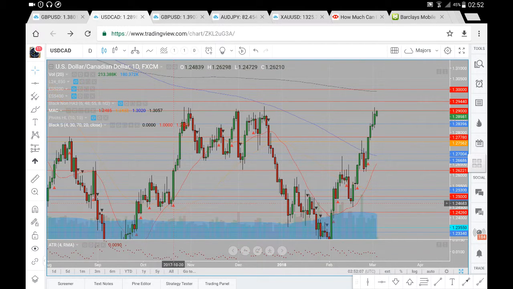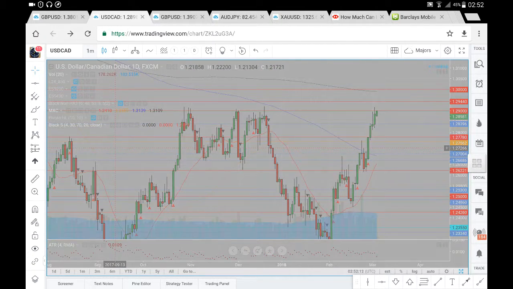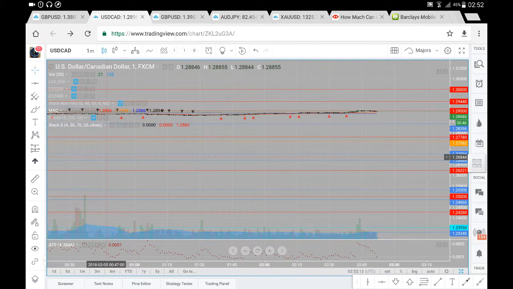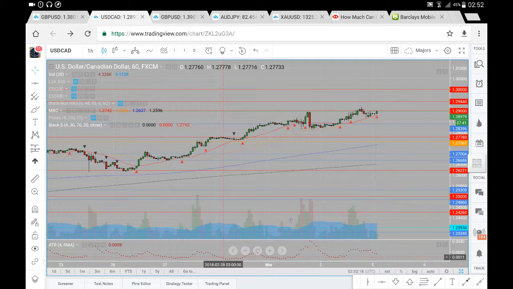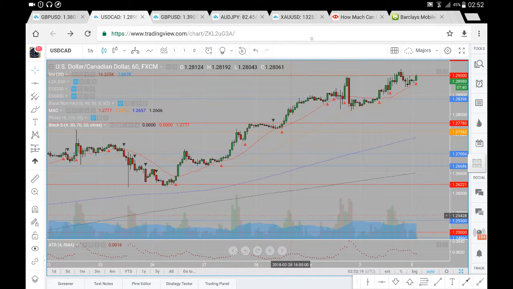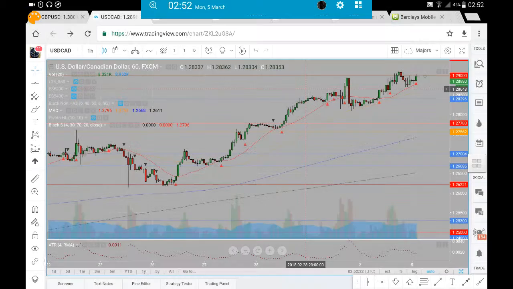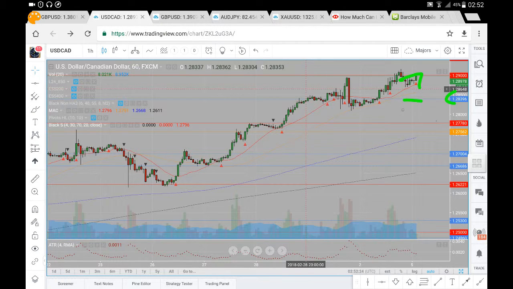Now, let's just have a look at the other side. If we were to hold the 129 level, what are the levels that we'll be looking for? Well, if we were to hold on to the 129, we're looking for moves back down towards our 128.39, 127.78, 127.56, and beyond which we're looking for price to head down towards the 200 period moving average.